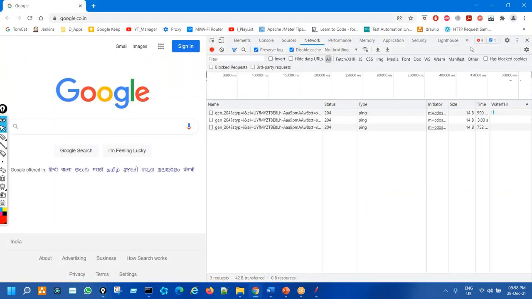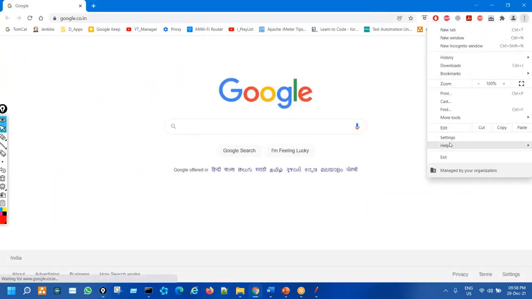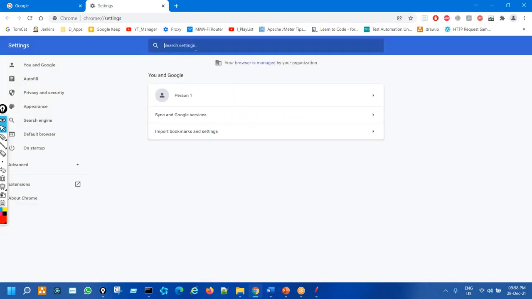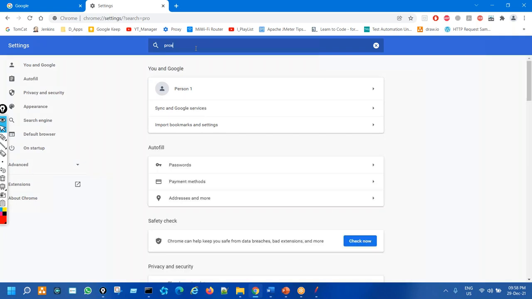Let me try again. So I'll go to three dot setting, proxy.